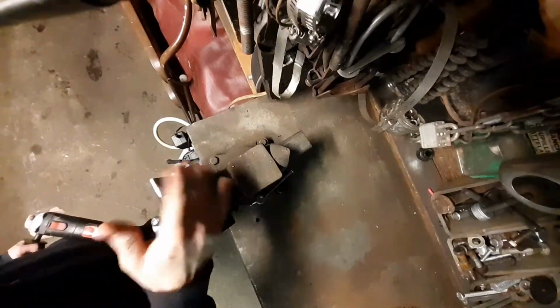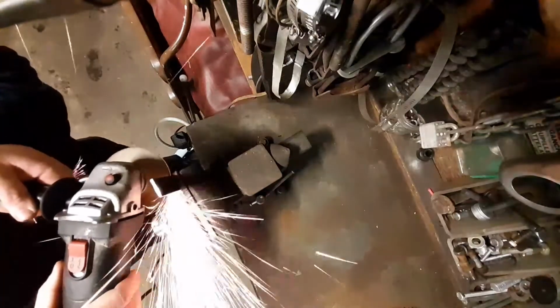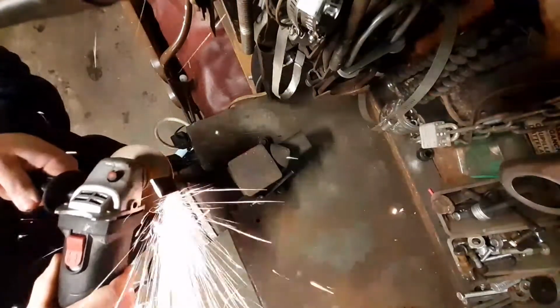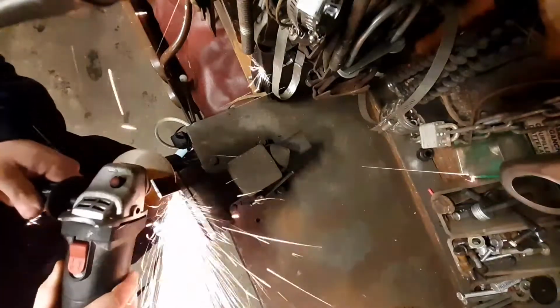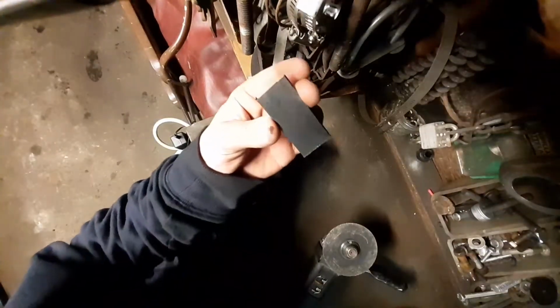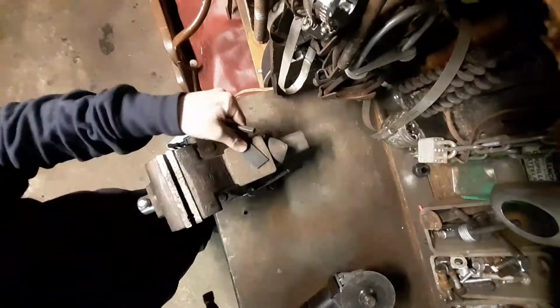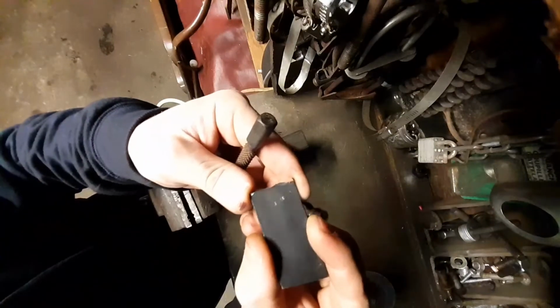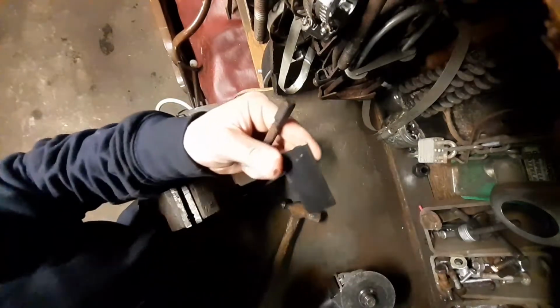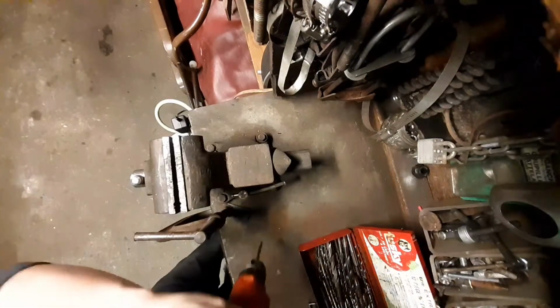Got it in the vise right here. We've got the beginnings of our bracket. This is the bolt I'll be using in conjunction with a nylon lock nut.